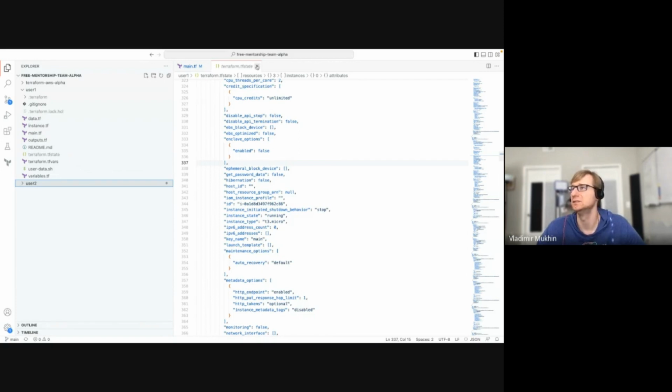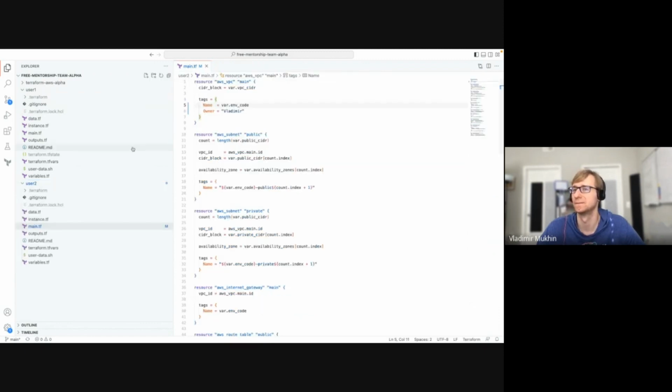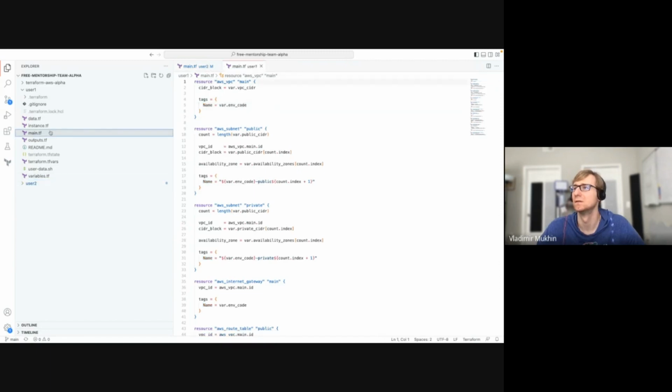The answer to this is that we can store our remote state in, for example, an Amazon S3 bucket. Let me show you how it works.